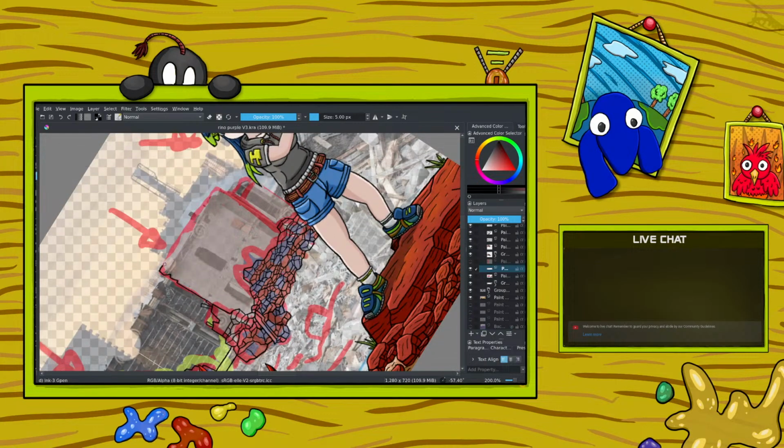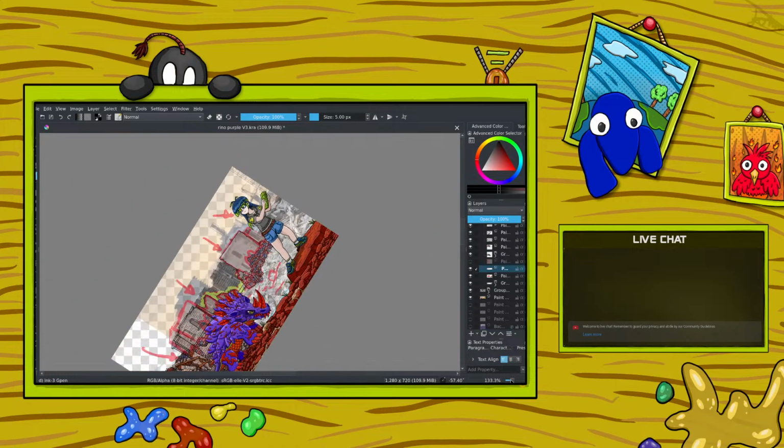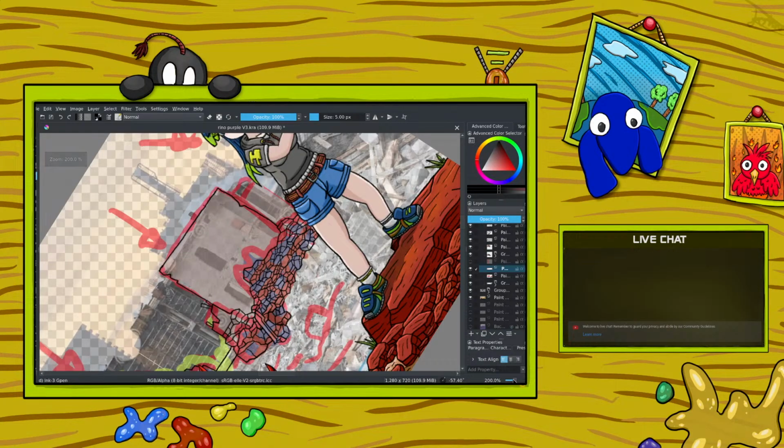Alright, now time to get the last bit of the balcony part done. And then the bedside.